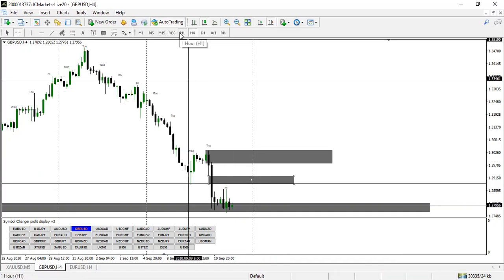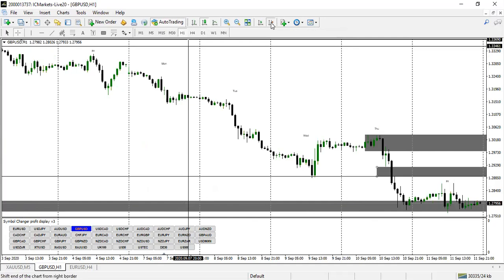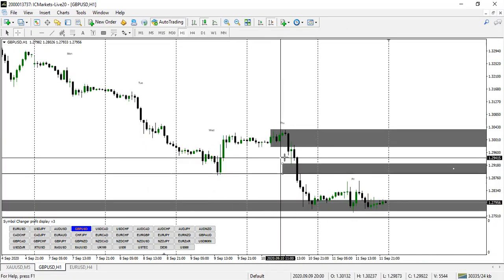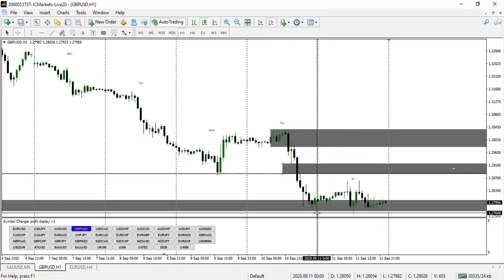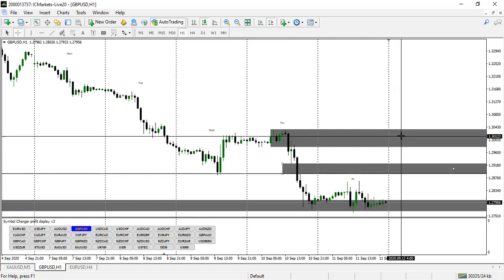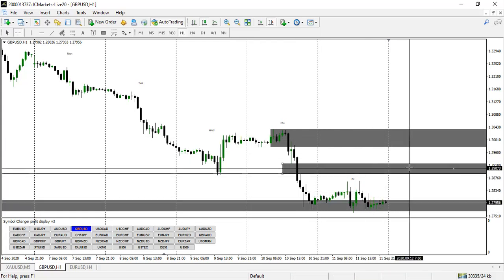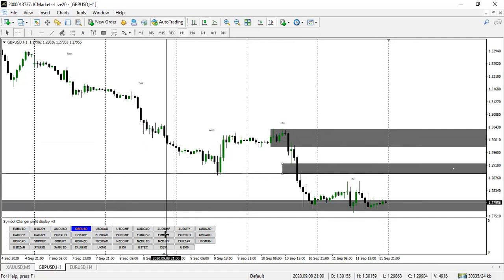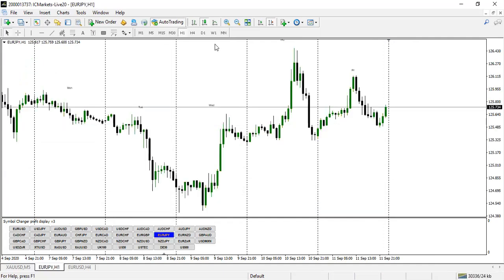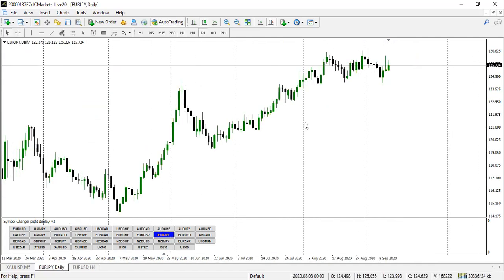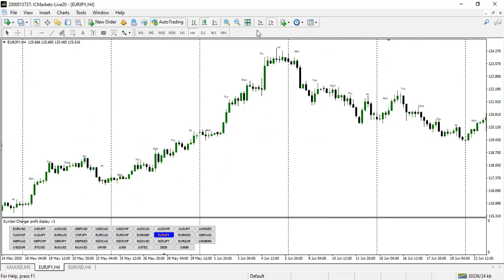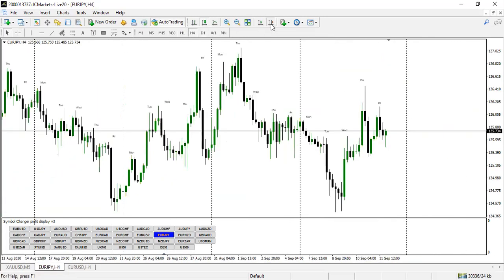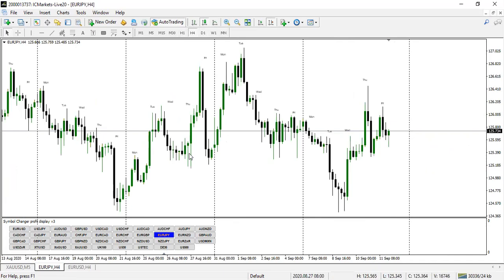Then on the 1 hour time frame, that is the best possible zone that can likely happen. All right, so market might come back here or just get here and just continue to go down. Now on EURJPY daily time frame also, all right, we can see that this price is consolidating around this area.